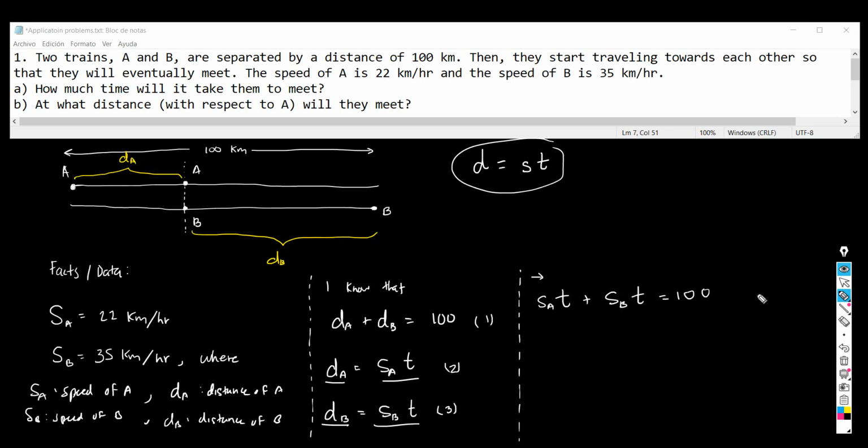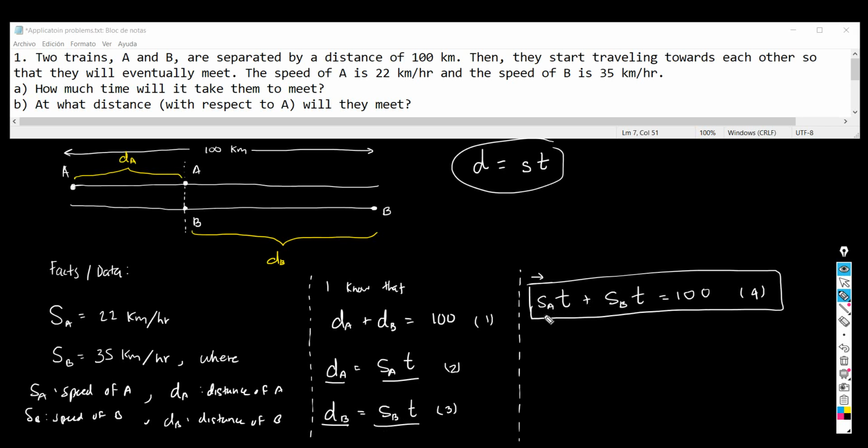There you go. This is my equation number 4. It's a very important equation, so I may as well frame it. And it's basically equation 1 converted by the combination of these two other equations, and it gets converted into this.